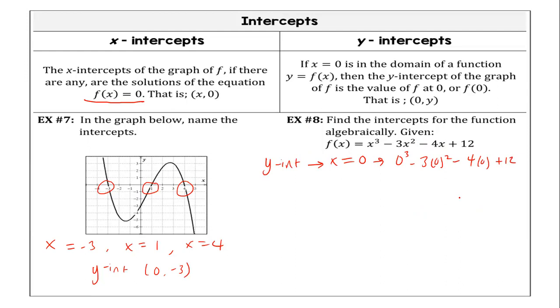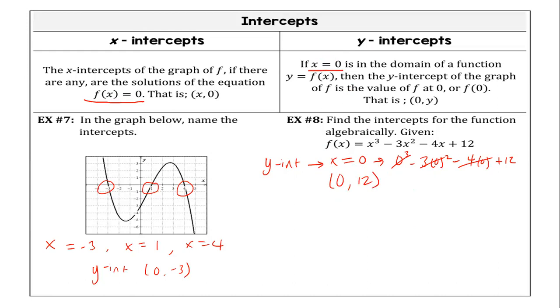So where is our y-intercept? At 12, because what happens to all these zeros? They become Casper, right? When you're looking for your y-intercept, that means your x has to equal 0. If it's asking for y-intercept, no matter what, you're plugging in x equals 0. So our y-intercept is at (0, 12). Y-intercept, easy peasy, right?